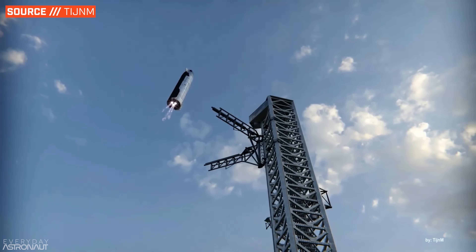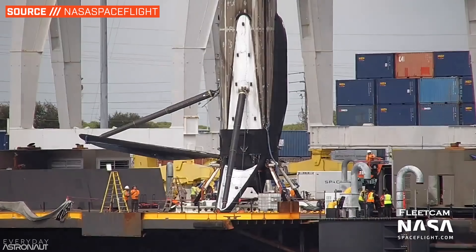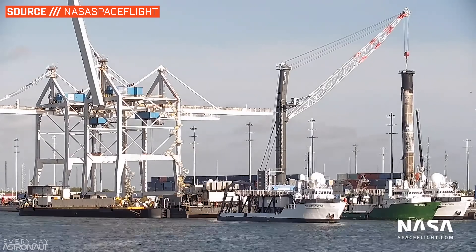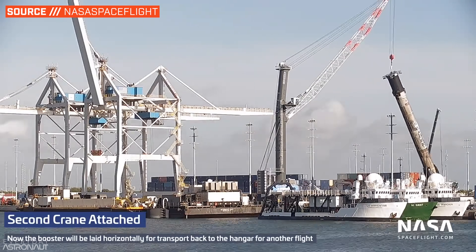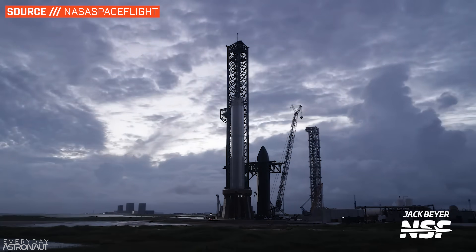Is this really going to be worth it? They've got to start somewhere, and they see this as an important part of building a rapidly reusable system. The eventual goal is to fly the booster multiple times a day. If you need to collapse landing gear, transport the booster back via ship or crane, then lift and integrate it back onto the pad, you're chewing up a lot of time and resources. Skipping those steps removes a lot of the work required to refly. Although this flight five booster B12 won't likely ever refly, SpaceX wants to gather data on how to improve this process as soon as possible.